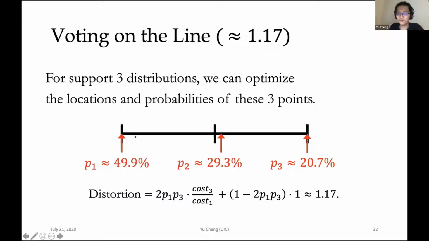You can see that roughly what the instance is trying to do is pretty much similar to the worst case example, except now you have to put some voter at P3 in order to create this bad situation for this instance. Okay. All right, cool. So that summarizes what happens on a line. Any instance can be reduced to support 3, and then you can bound things tightly for support 3 distributions.